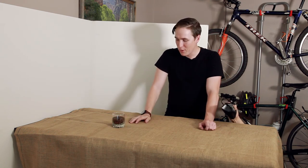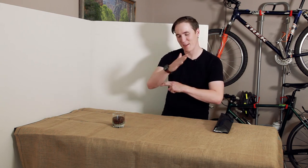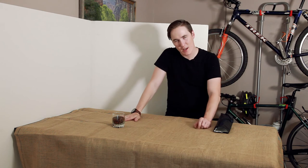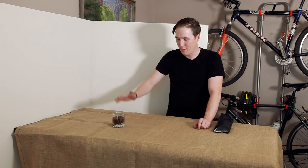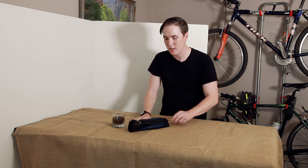Now, we did use different techniques when shooting the coffee beans, as you can see from the tight angle that we used with the white foam core on the glass. That was one that I shot. And the snoot and tinfoil and all sorts of stuff. There's so many different techniques that you can use.